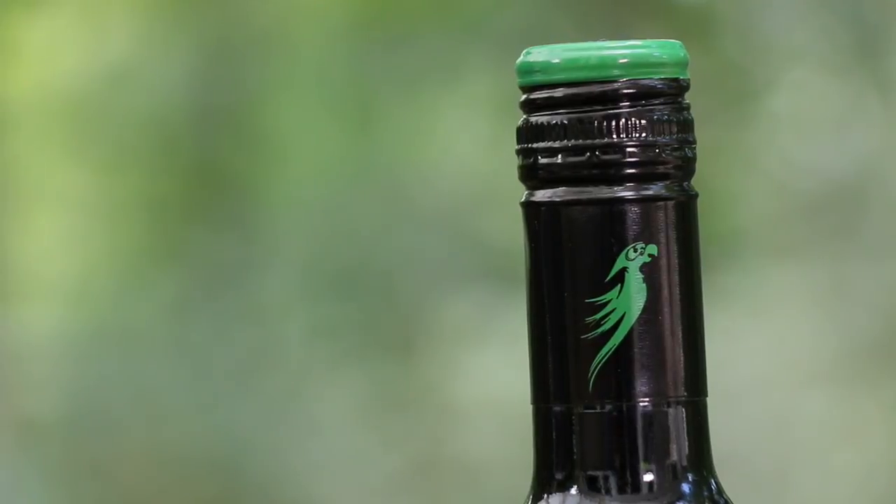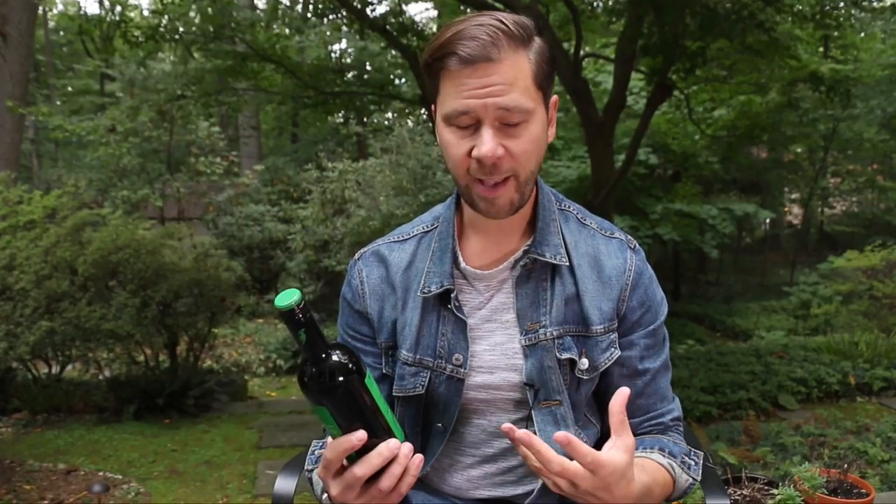Now don't get me wrong, because you can find the screw top on some very nice high-end wines. The screw top used to be reserved for cheaper wines, but it's really not a good way to judge for quality anymore. These days, if anything, it's more about the ageability of a wine. If you see a screw top on the bottle, it's saying: I'm ready to drink now — you don't need to store me.